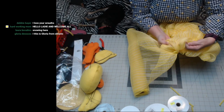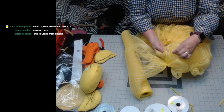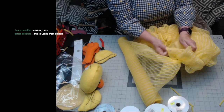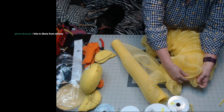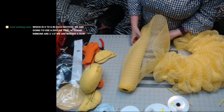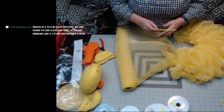So if you haven't worked with this kind of mesh before, it's not like poly burlap. It's a little bit stiffer than Deco mesh, but it's really not difficult to work with. It's pretty easy. It really does not have any burlap in it. It's jute. So, yep, it's a Dollar Tree frame.